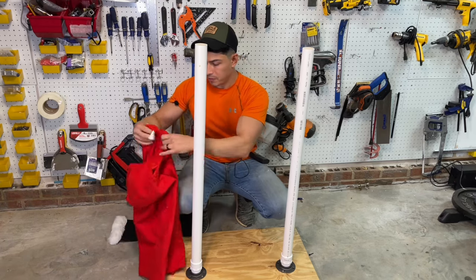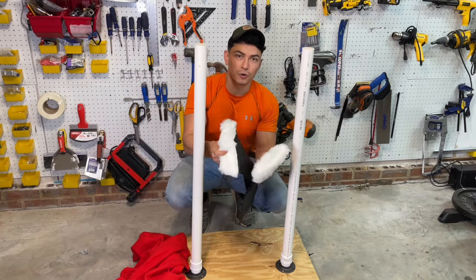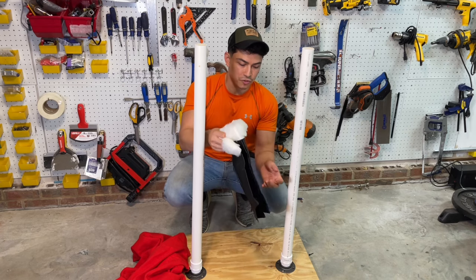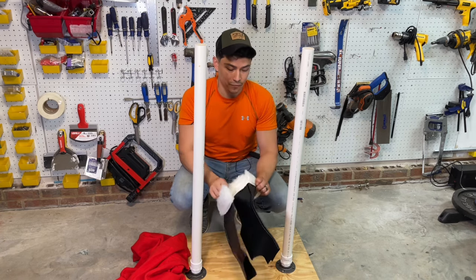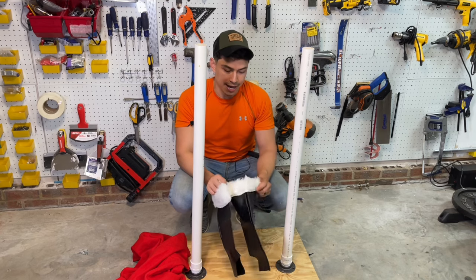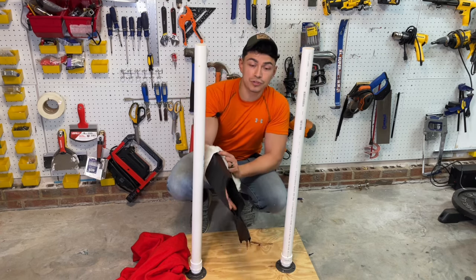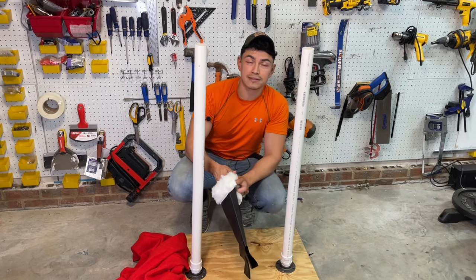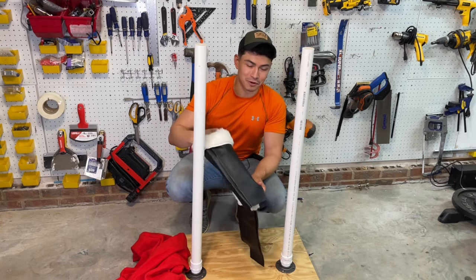So then, we have also, these are what I call the faux boots because they're not real. You're supposed to wear these with shoes, and this goes over your lower leg, and then it makes it look like boots. So I'm not sure yet what I'm gonna use for shoes. I might just go to Goodwill and get some old pair of boots. I haven't figured that out yet, but by the time this video is over, we'll know.